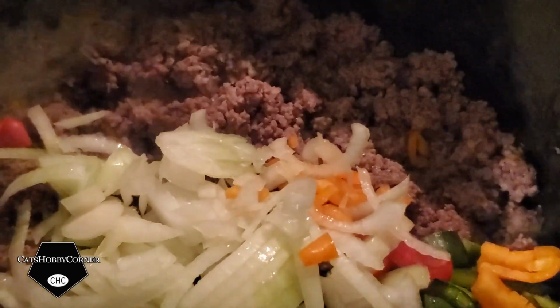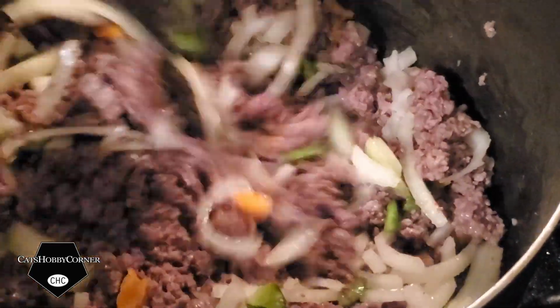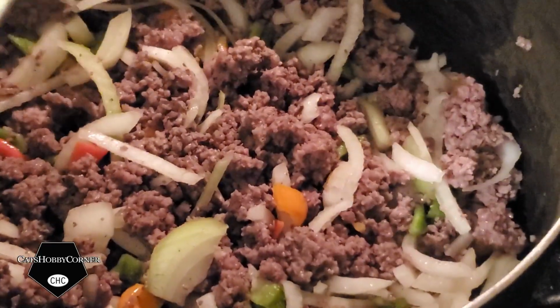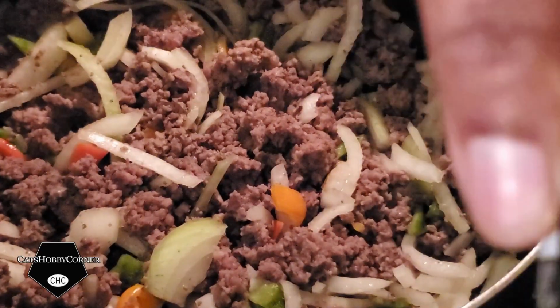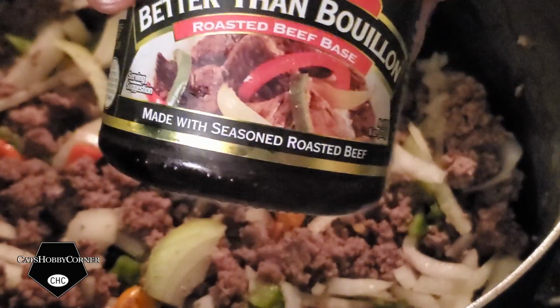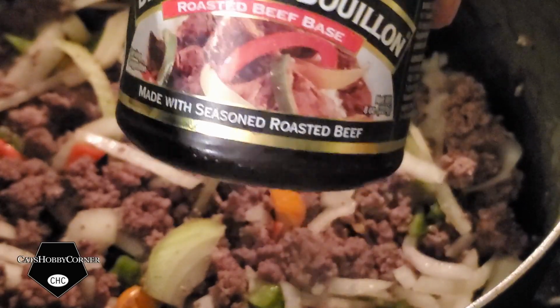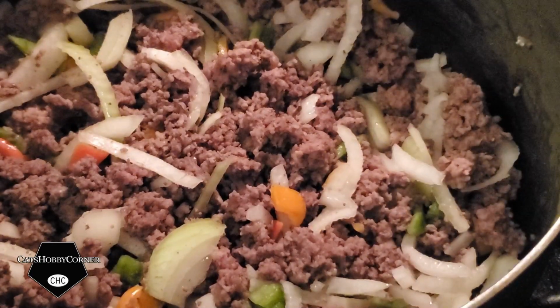While that's cooking down, we are going to dice up. Different bouillons when I'm cooking. They have chicken, they also have this beef base, and you just mix it with some water and you're good to go. Alright, so we're going to add 2 cups of water.